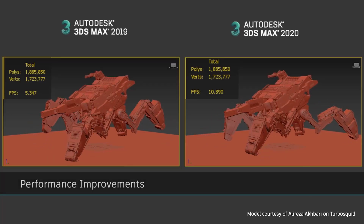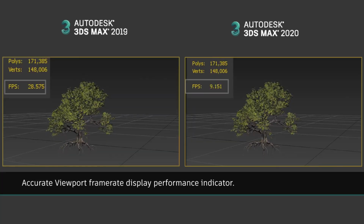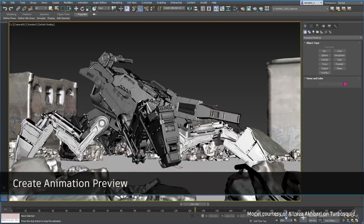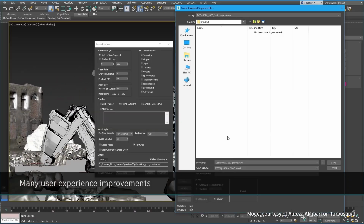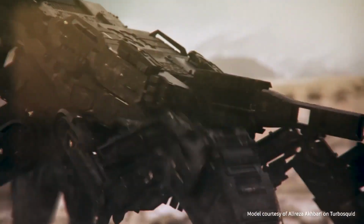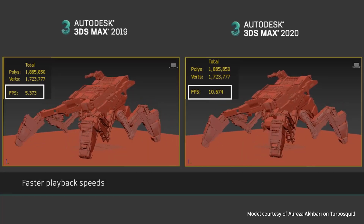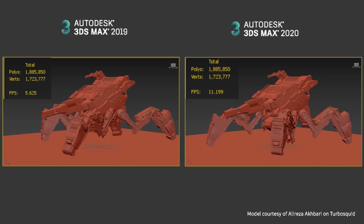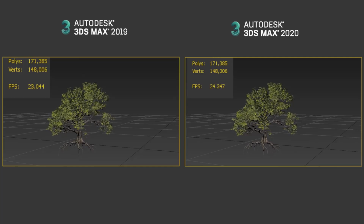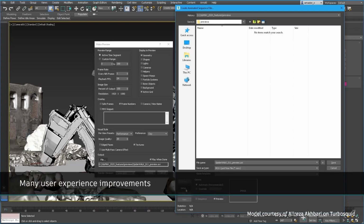So these guys came out and they said that the viewport now performs 2 times faster than the 2019 version. You might not really see all of that playback speed and all that stuff. It is entirely dependent on what you're doing at that point in your viewport. So in case you're thinking that by default it's going to make everything 2 times faster, bro, that doesn't work like that. There is an evaluation method that goes on in the viewport, and if you have everything working at the same time, you may probably not get exactly what they are claiming to have.